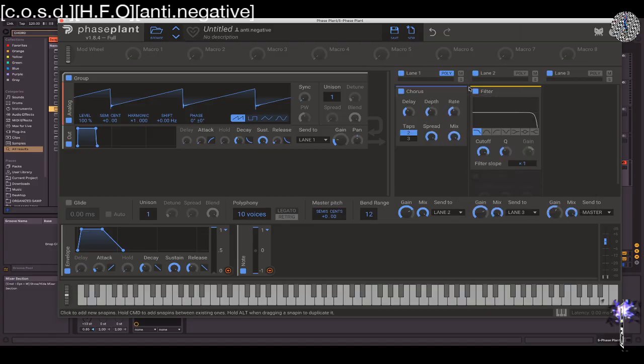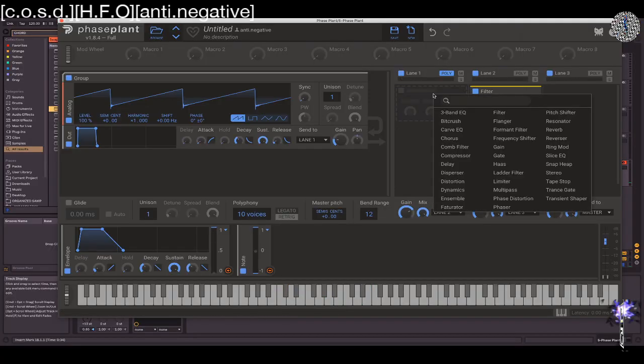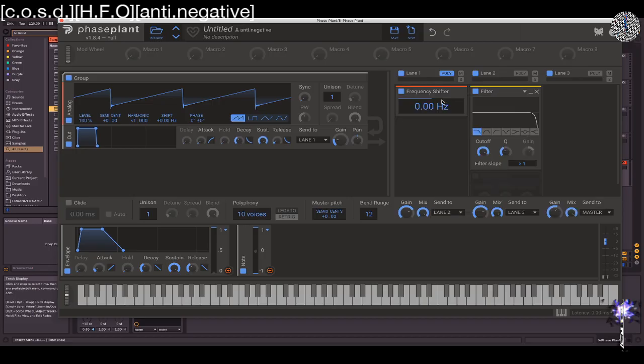So again, delay effects. It's talking about taps, tap delays. Both affect pitch, though one is directly patched into pitch. Frequency shifter does exactly what it's talking about. Shifts the frequency.